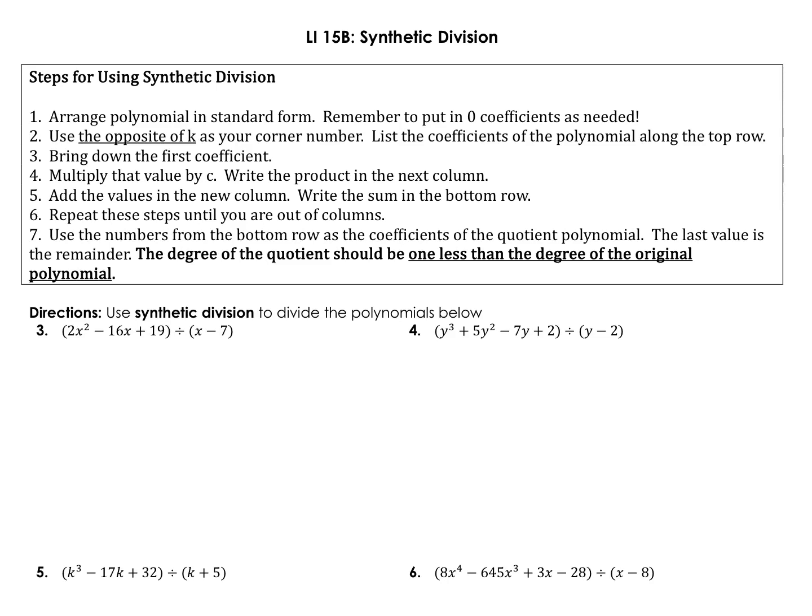Today we're going to skip ahead a little bit and move on to synthetic division. So we're trying to divide polynomials. We're going to make sure that the polynomial is in standard form and then put zeros if we have any missing terms. You need to make sure you use the opposite of k.